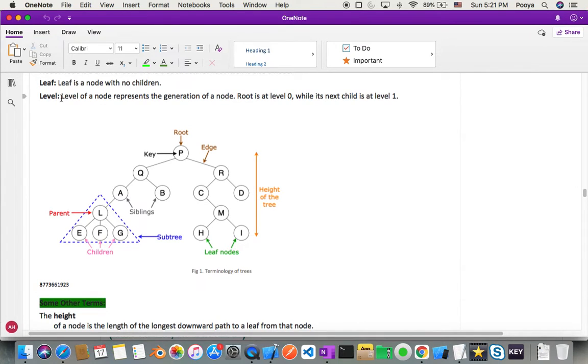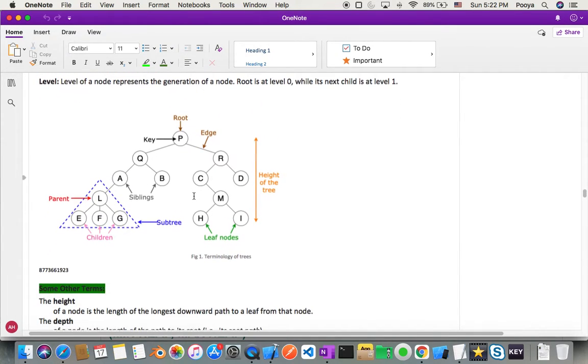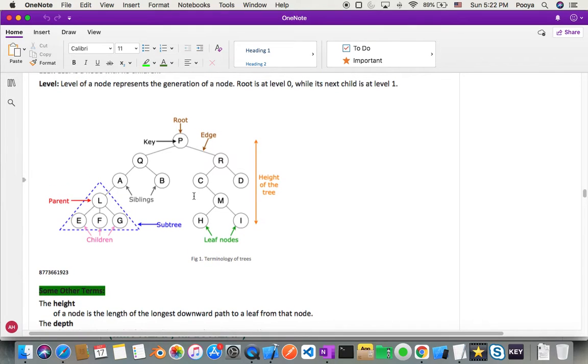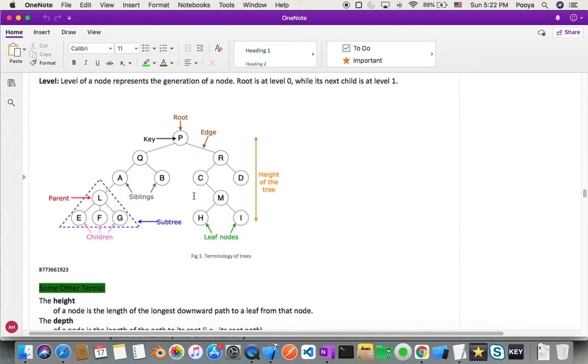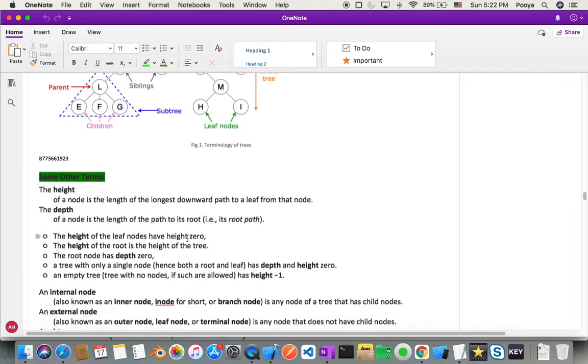And the level of a node represents the generation of the node. So the level of the root is going to be 0, the level of these two nodes is going to be 1, this is going to be 2, and so on until we get to the leaf. So root is level 0, while the next children are level 1, as you see.